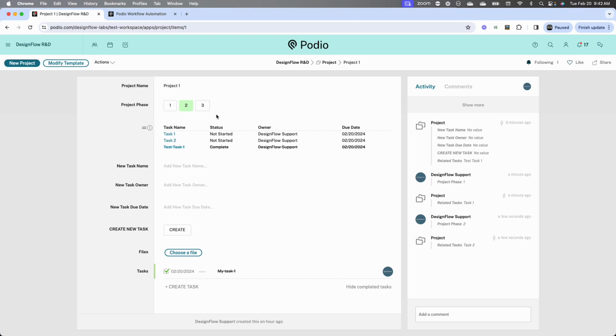Now, the reason I like doing this with a task application and a task templates application, if these are standard tasks that happen the same way for every project, is in case we need to modify our tasks. So maybe this week there's only one task for each phase, but maybe starting tomorrow, you know what, there's an extra task we need to do when we get to phase 3.